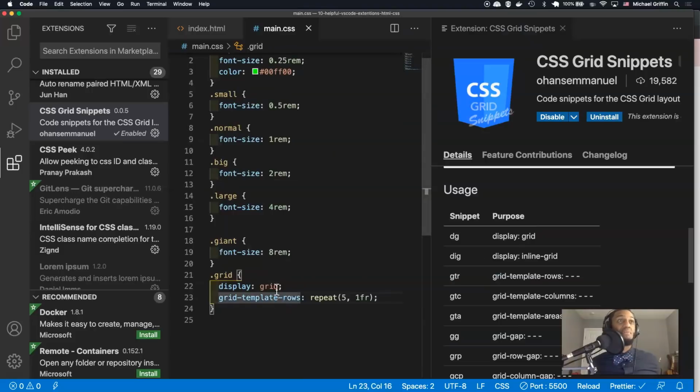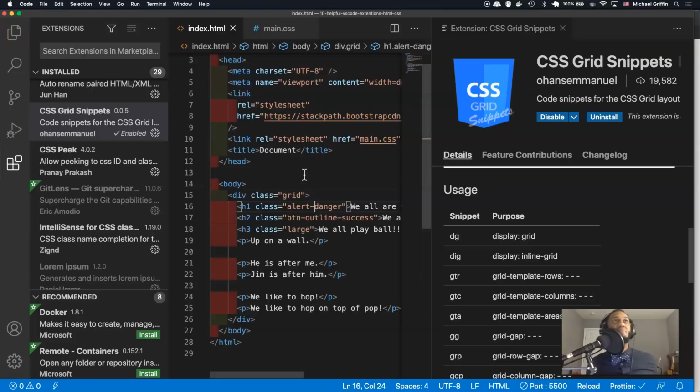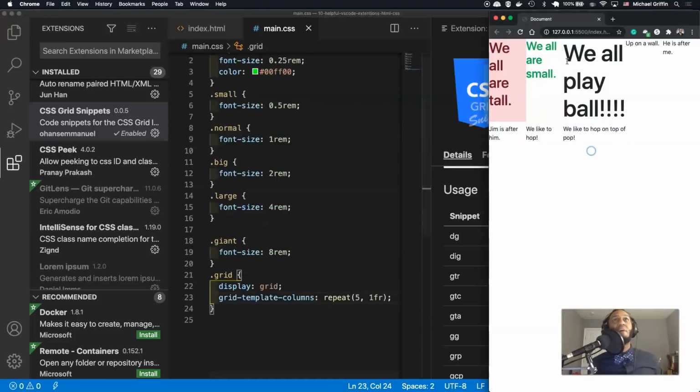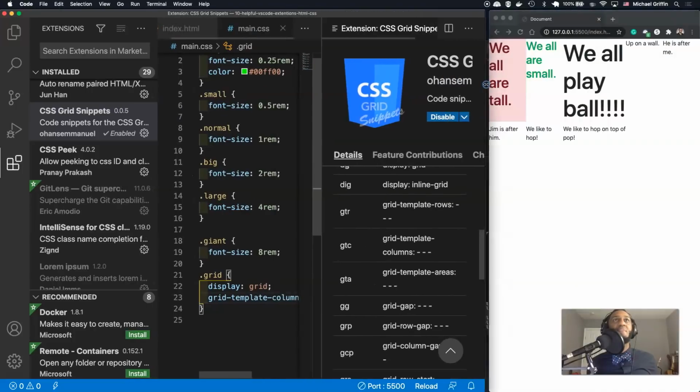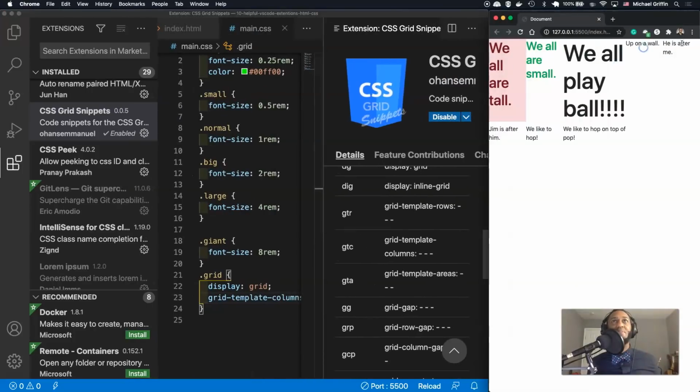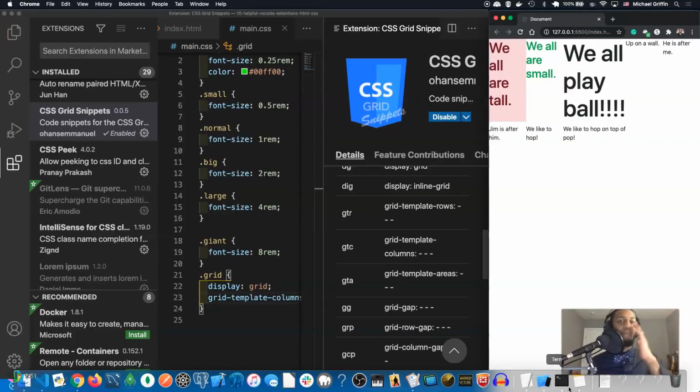Okay, well, that did not work. Oh, you know what? I'm thinking the wrong thing. Columns, there we go. All right, boom. See, there we go. That's what I was expecting to see. All right, let me scroll over there and go over here. Let's see, 5 columns across. There we go. 1, 2, 3, 4, 5. And then it hops back down and makes it look right.